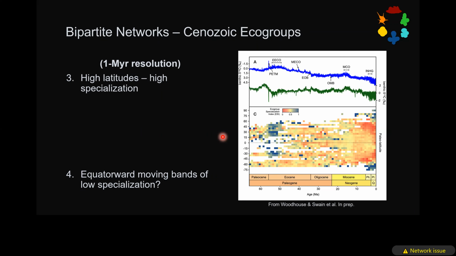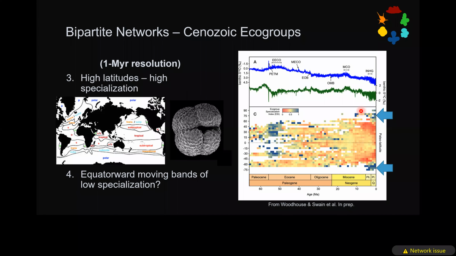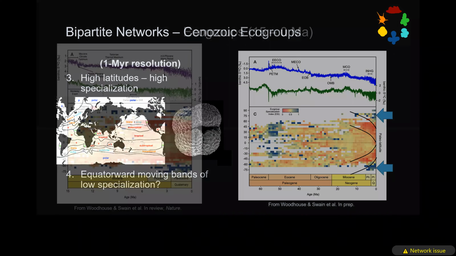And then moving forward in time, as we push forward into the last 5 million years or so, we can see there's very high specialization within the high latitudes. And this is mainly due to the fact that, of course, we have Neogloboquadrina pachyderma and other high latitude forms completely dominating our polar assemblages and faunas up in the high Arctic and Antarctic. And then most interestingly, however, in the last 8 million years or so, we appear to have this impingement of zones of low specialization, like zones of generalization, which appear to be migrating towards the equator over the last 10 million years or so. So I'm going to detail what we think may be going on here.